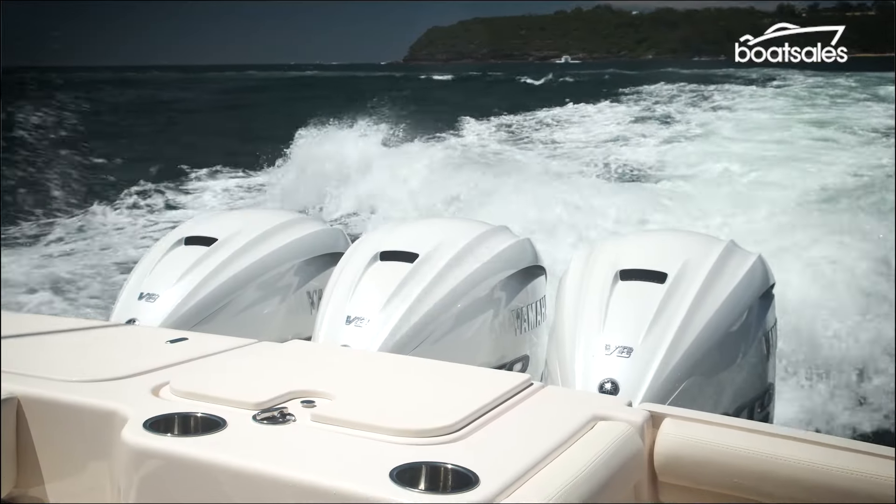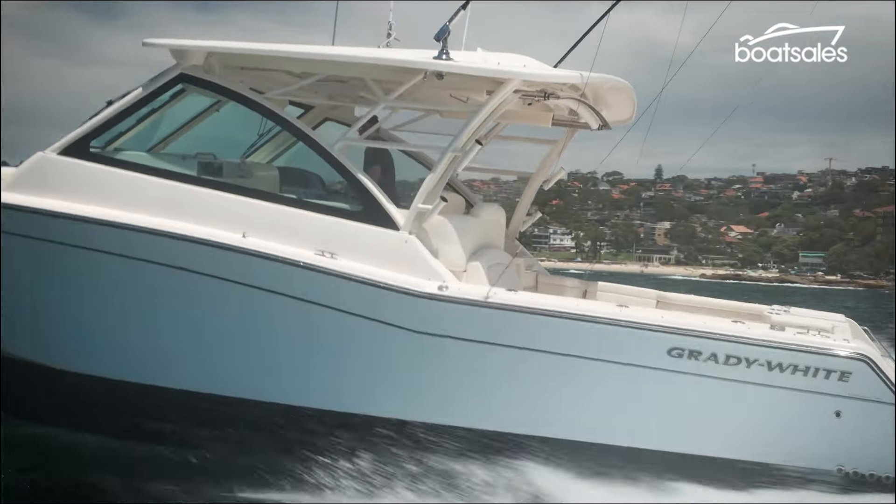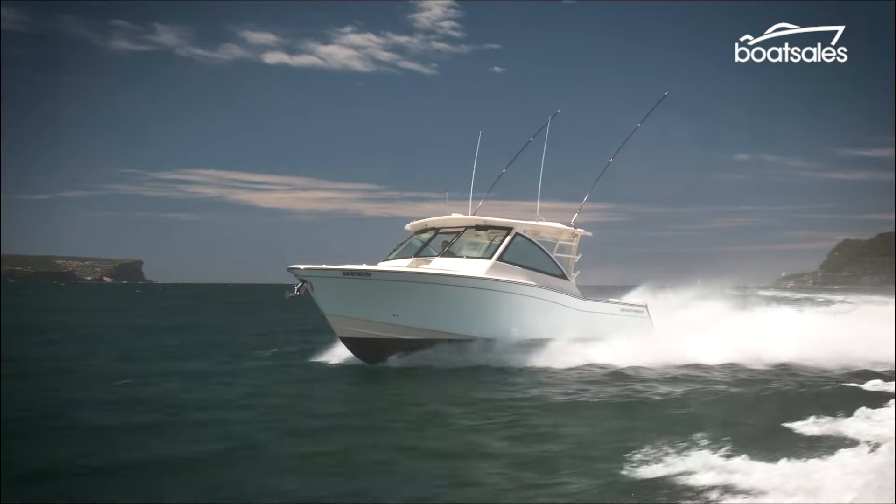Our boat is fitted with three of Yamaha's new 450 horsepower engines. You can't buy this engine in Australia yet — there are none being imported — but you can if you buy an imported boat. It offers a little more power than the 425 that they're based on, not a huge amount of difference from what you feel at the helm, but just enough to put that extra little edge on things. This is an offshore boat and we've taken it outside Sydney Heads, where it's actually quite rough. There's weather blowing in from Queensland so the swell is right up, but this thing just cut through it like butter. It's a really good, solid hull and it rides the swell and waves really comfortably.